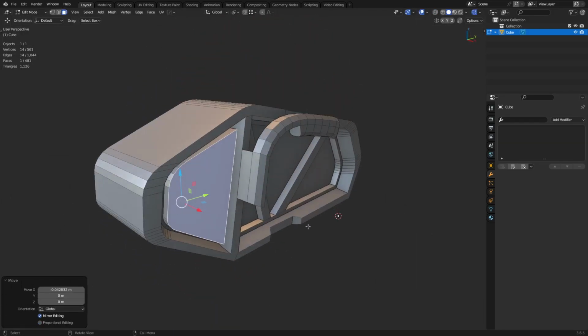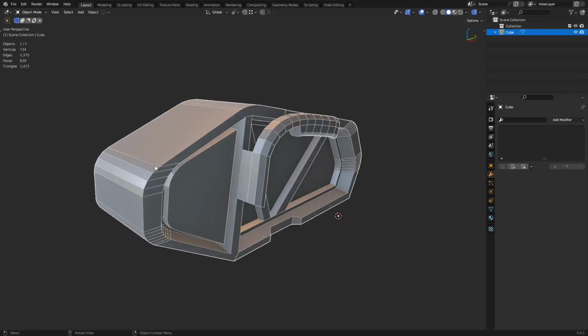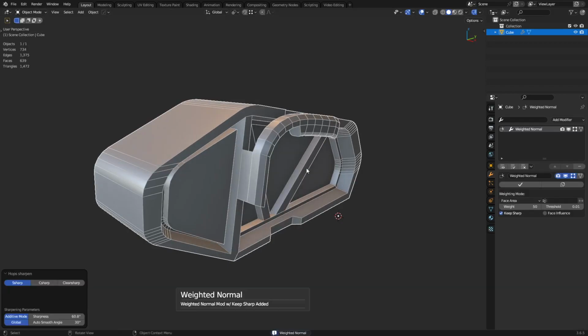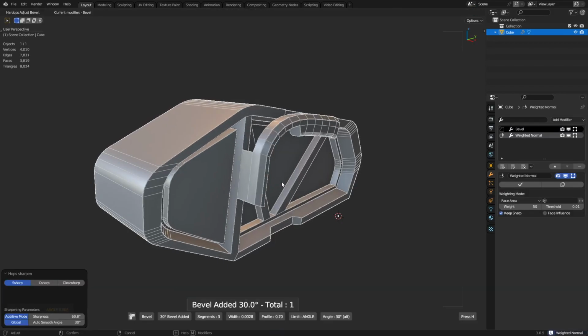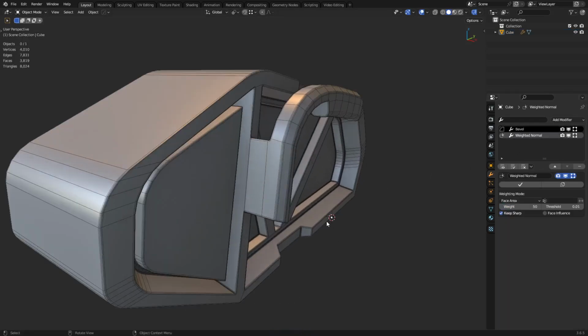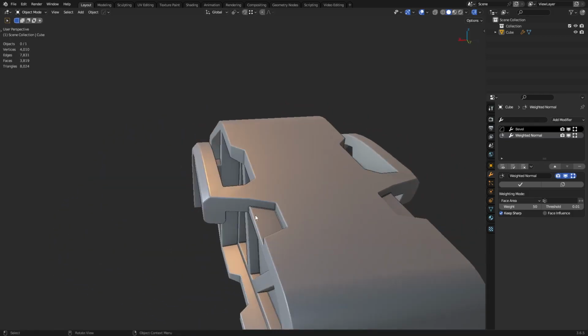Try to keep things flat if you're doing hard surface shapes, it helps, but it's not always going to be possible either. Shade auto smooth, maybe weight the normals. Whoop, weight normals. You can also add maybe like a bevel modifier. Put that above the weighted normals there, using different modifiers there, right? So yeah, you can make some cool looking stuff rather fast.